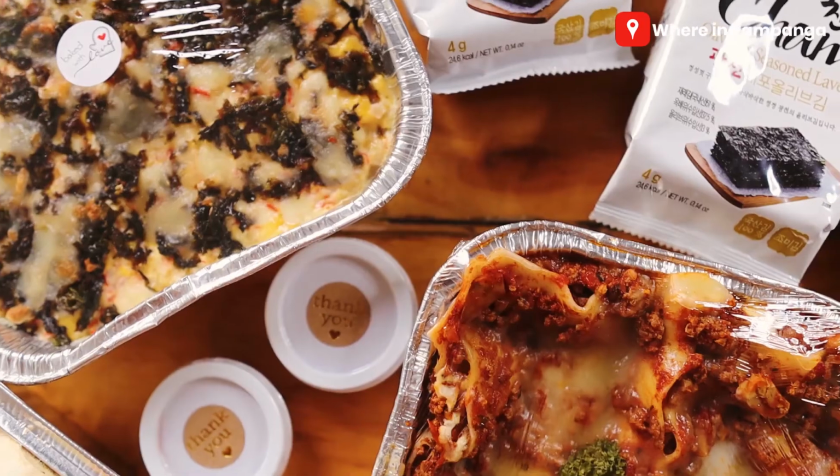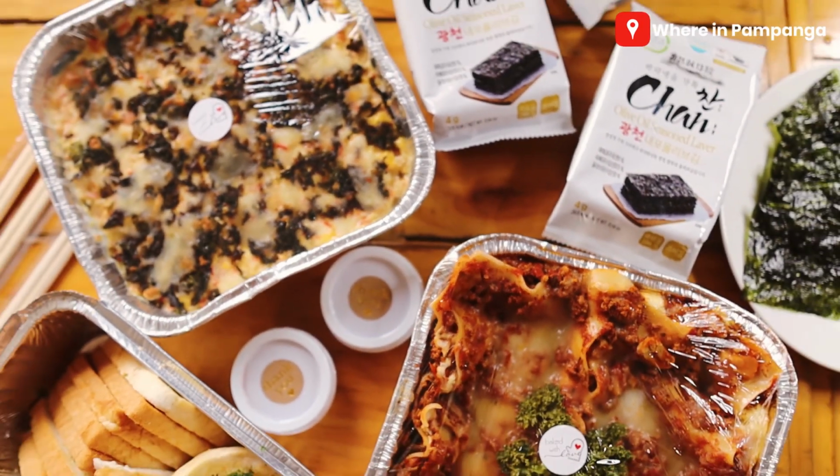Alright, so there you have it, guys. Again, I'm not gonna bore you more than you watch me eat the food that they bring us sa bahay. I hope you can taste them as well. So let us show support with one another, mga gusto magpakilala sa atin. And lalong-lalo na, guys, they have a Father's Day promo, so make sure to take advantage of that one. Hopefully, you can enjoy your small, intimate celebration with your family with these dishes.